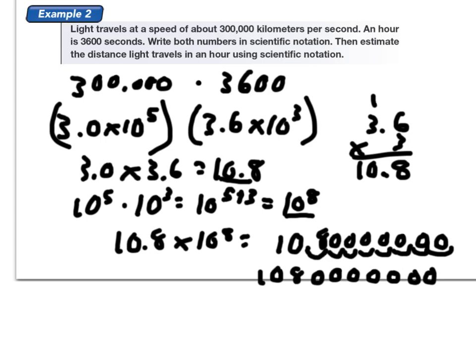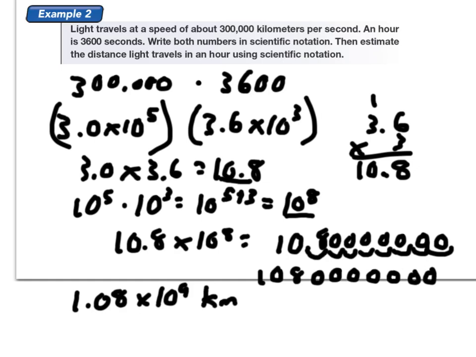Well, if I want to write that in scientific notation, again, we're going to have to put the decimal as 1.08. So we have to put the number in between these two to make it between 1 and 10. And then I have 1, 2, 3, 4, 5, 6, 7, 8, 9 places after the decimal. So it's times 10 to the 9th power. And we have to have a label. It's the distance, so it's in kilometers.